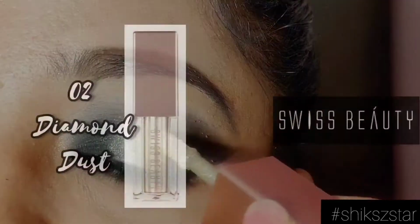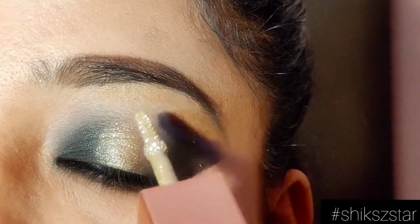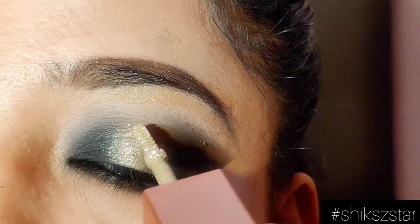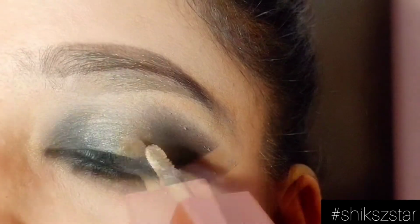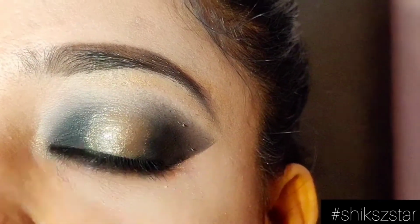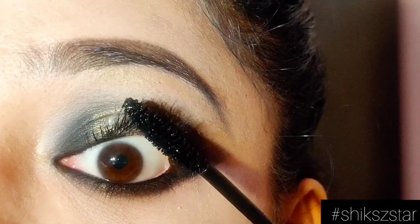To make it more shimmery, I'm here using Swiss Beauty 02 Diamond Dust Liquid Eyeshadow. Time to apply mascara. For mascara, I'm using Lakme Iconic Black Mascara.